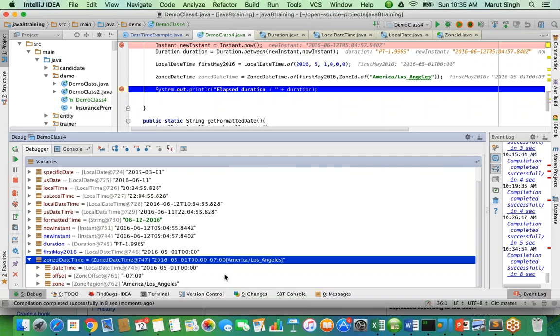So I get 1st of May 2016 with a 7 hour difference, correct? So do you think that there is any confusing argument here in the APIs, or any complex use cases of these APIs which you are not able to understand, or do you think that it has really simplified the job of a programmer while dealing with the date time API?